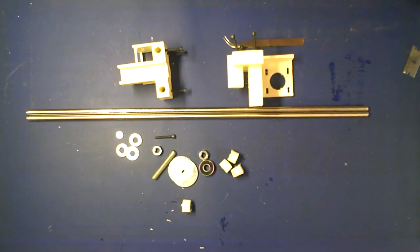Hey guys, Neil here again from RepRap Blog Face, doing another tutorial on the Prusa Mendel. This is how to put together the X-axis.